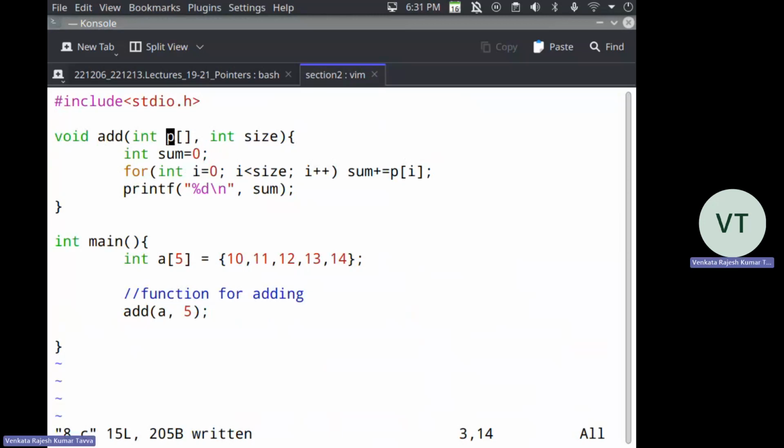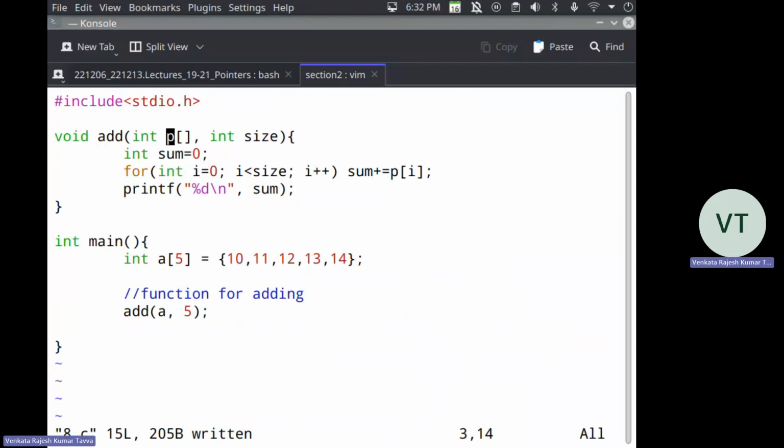So when you are passing an array, you will never pass an array using call by value. Inadvertently, you have to pass an array using call by reference. Even if you want to pass an array using call by value, it will not take. Such a provision is not there, because if you want to pass an array using call by value, all the elements should be copied. If an array is of size 1 million, it should copy all the 1 million elements just to add them, or whatever functions it wants to perform.